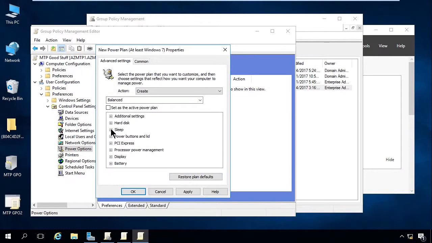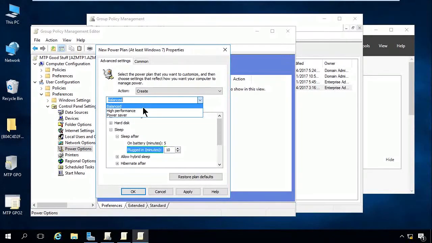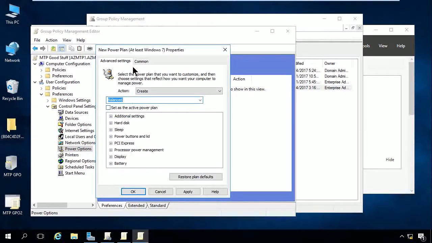And then let's make this simple. Let's go into sleep mode, and we're going to say sleep after. Notice we have that green line. That means it's configurable. So we'll click on that. We'll say sleep after 5 minutes on battery. And then when it's plugged in, we'll say sleep after 10 minutes. I'm not going to save this anyways because I don't want to mess anything up on my DC here and my machine attached to it. And also this particular one also has options for balanced, high performance, or power saver. These are the same settings we'd see inside of the control panel.